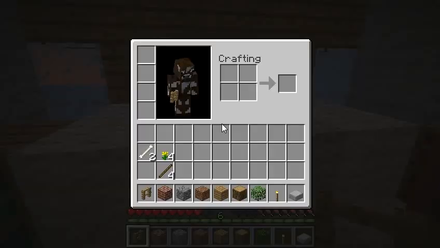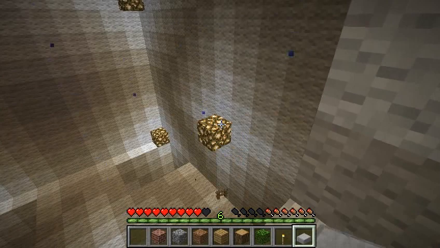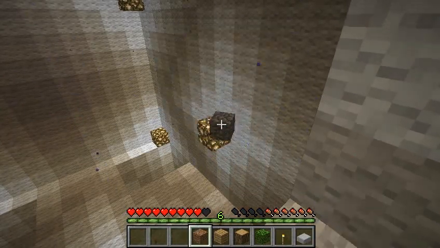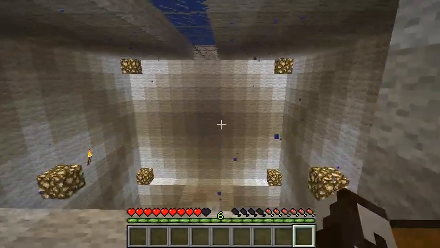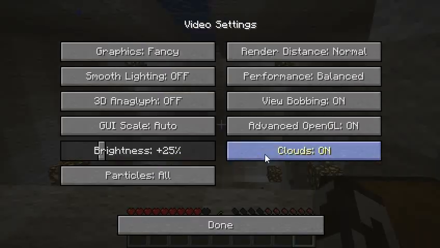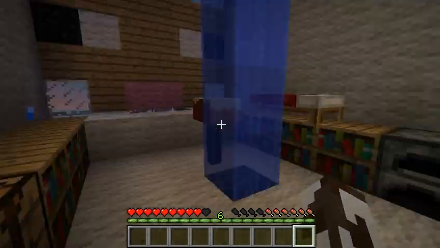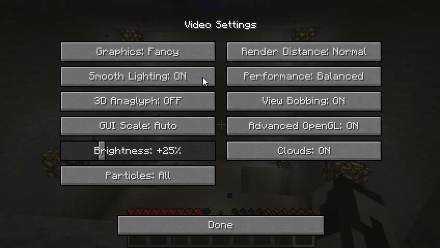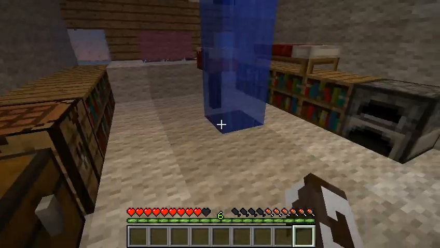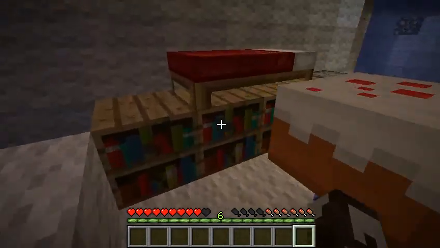Oh, I still have the stuff from creative mode. Alright, I need to throw it away. Out. Get out. Oh, you might notice that the lighting looks a little different. I have the smooth lighting turned off. Let me just turn it on. That's the smooth lighting. Smooth lighting turned off kind of looks like old Minecraft, with the blocks and stuff. I kind of like it, I'm digging it for now. I'll turn it back later, but for now, I'm kind of digging it.